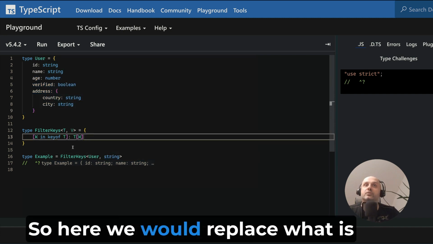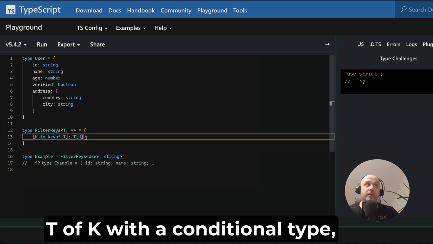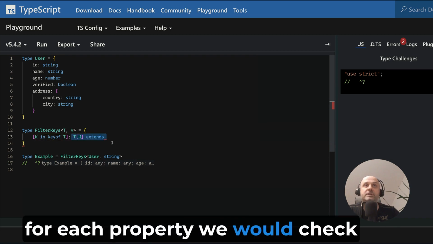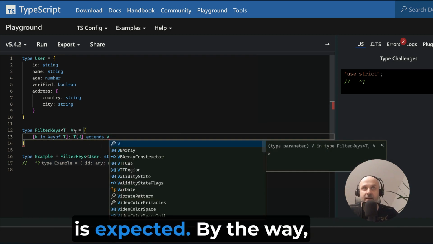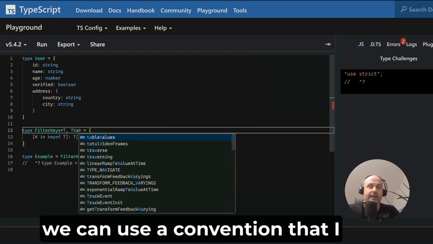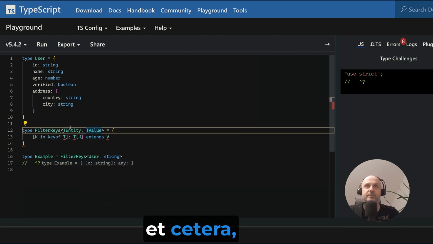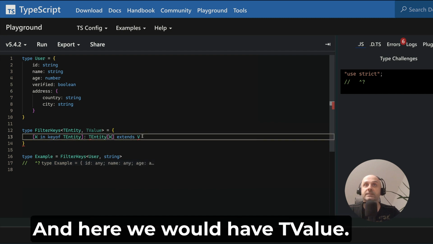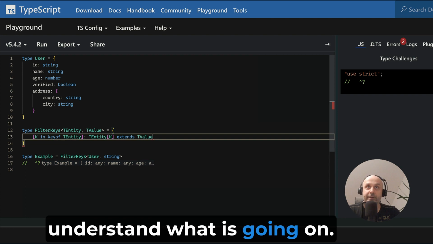So here we would replace T of K with a conditional type, so that for each property, we would check whether T of K extends what is expected. By the way, a convention that I prefer is not to write T, V, K, etc., but make it slightly more readable. So TEntity, and here we would have TValue. It's slightly easier to understand what is going on.